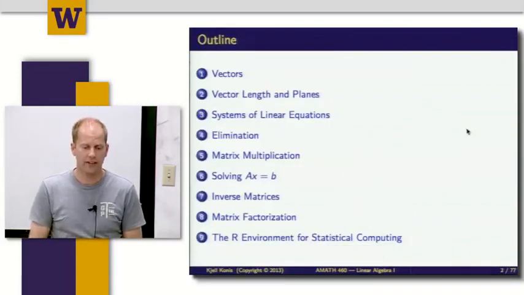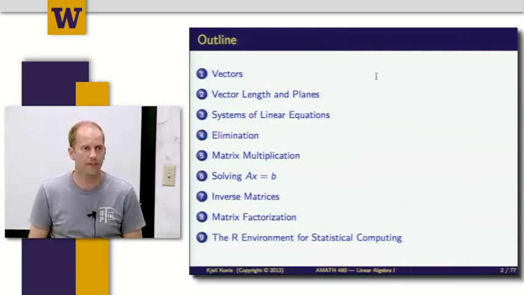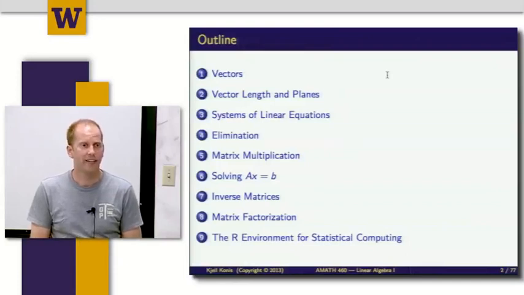So this week's outline, today I'm going to try and cover topics 1 through 5. So vectors, this is just points. A vector of length 2, you could think of that as a point in a plane. A vector of length 3, you could think of that as a point with x, y, z coordinates. And then you can just keep going. So you can have a vector in 5-dimensional space. That's just a vector with 5 numbers in it.